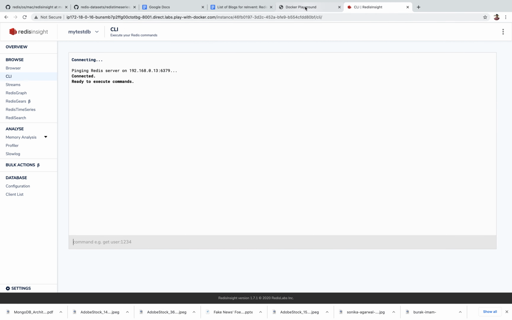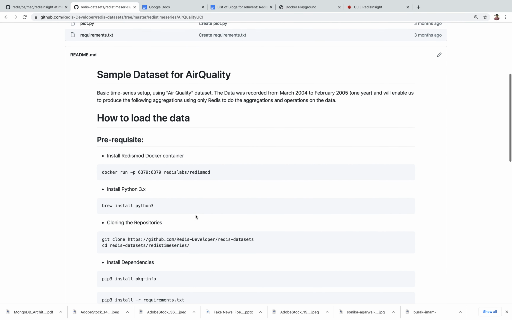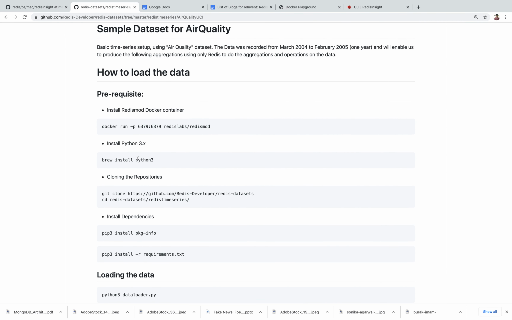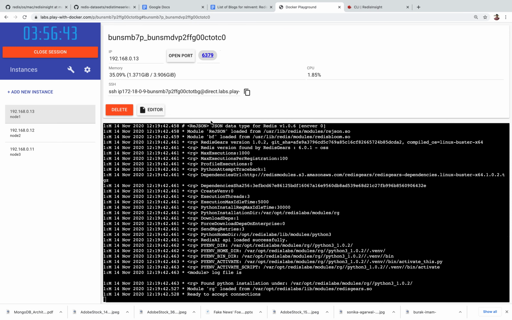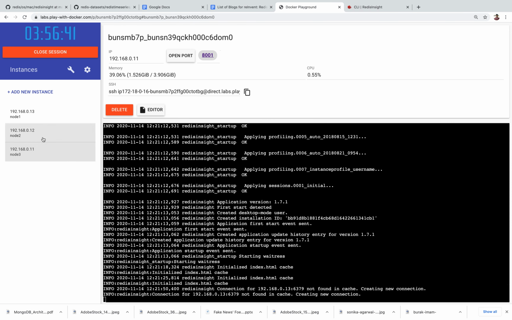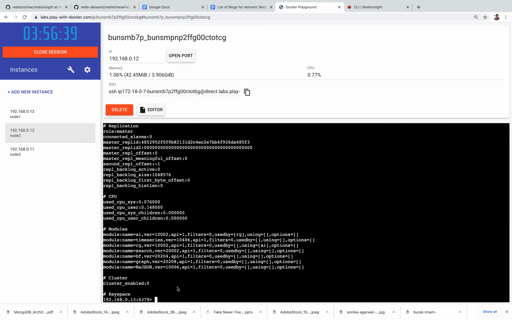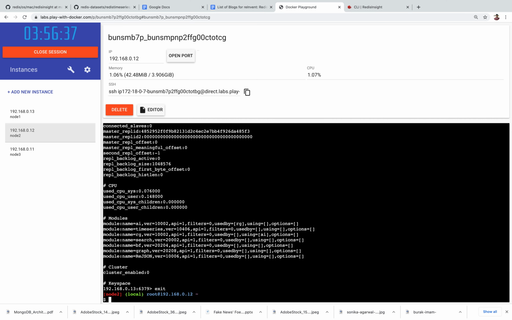Okay, as we were talking about the time series dataset, these are the things which we need: Python 3, and we need to clone this repo. So let's go ahead and clone this repo first.